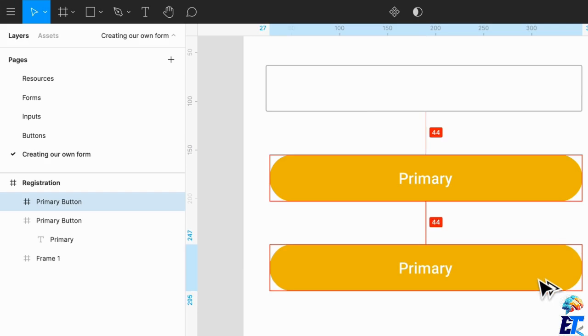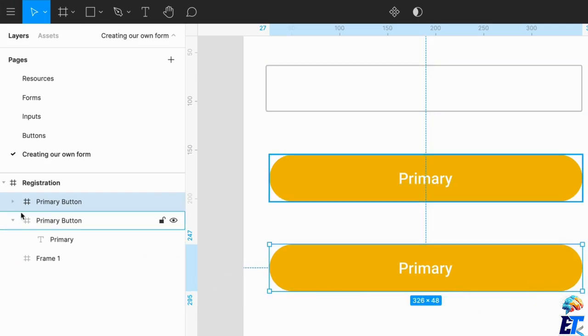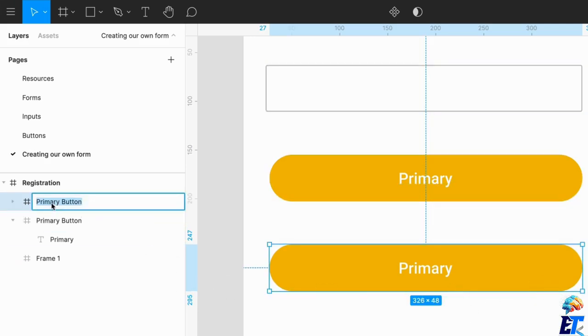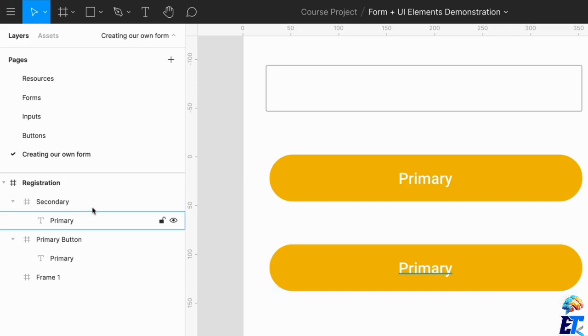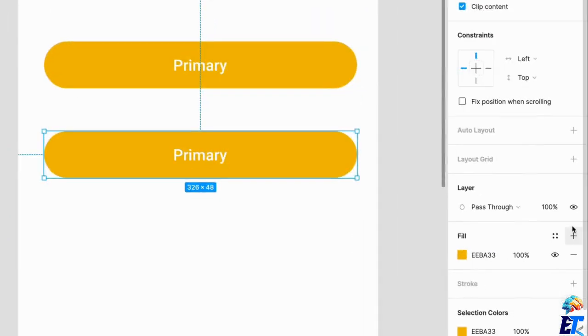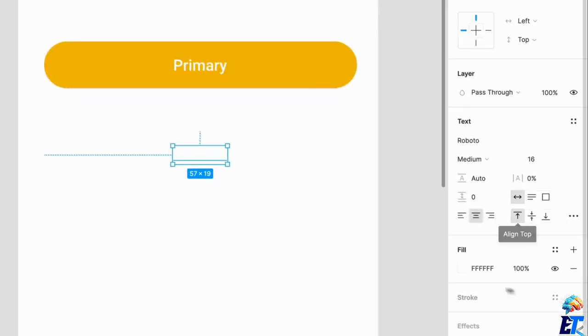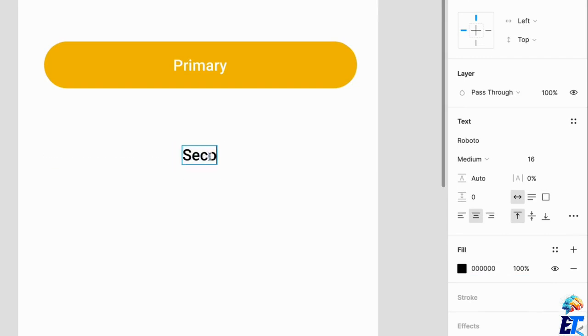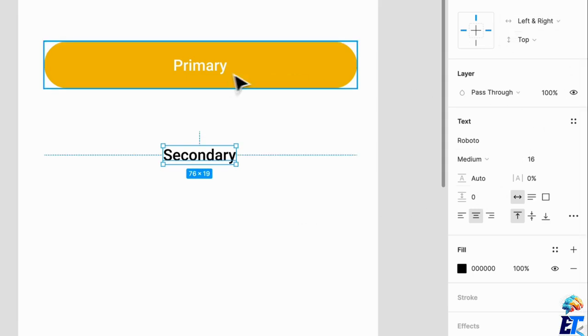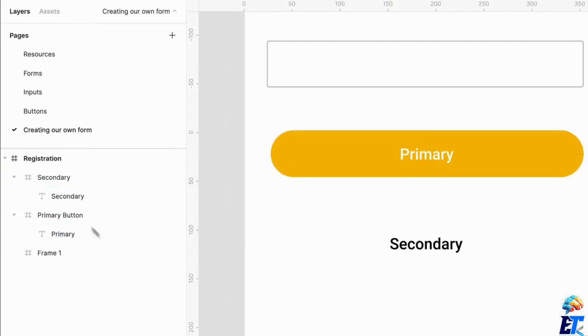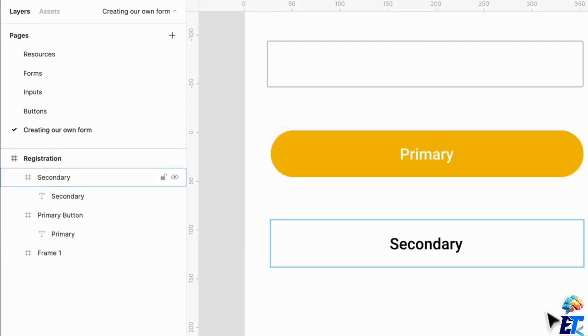We can just go over here and make a secondary. So we'll probably have a secondary, a back button. And that frame, we won't have anything in it. We'll fill it, but the primary button's color will probably be black. So that's good. We'll call it secondary. And remember what I said about constraints. So we can do that. Perfect. So we have a secondary and a primary.